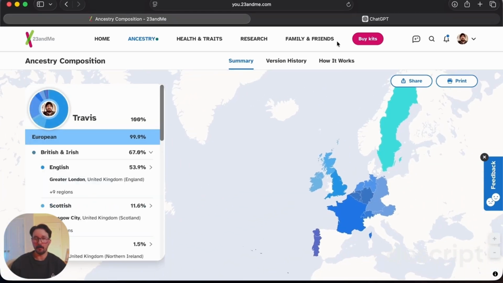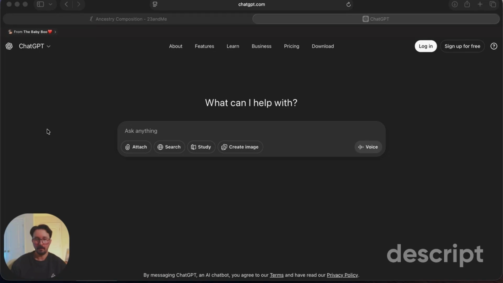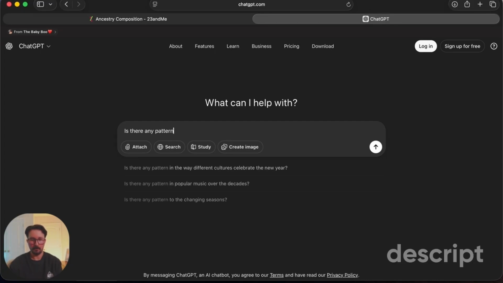So now we're going to hop over onto ChatGPT, and I'm going to move myself over this way. And I'm going to log out of it. I'm not going to be logged in, because I don't want any bias from the ChatGPT that I use. I want to see what a clean slate does. What does this ChatGPT think about my surnames? Are these clues? I want to see what it interprets. So first off, I'm going to ask if there's any pattern to these surnames.